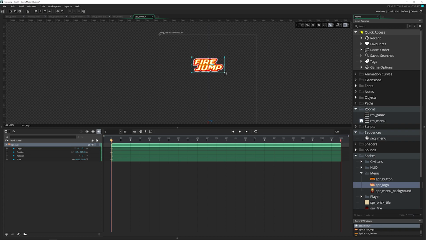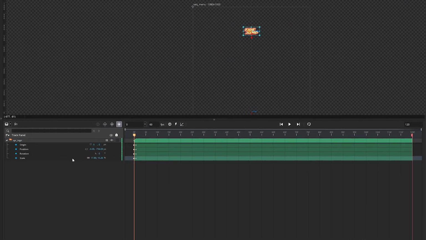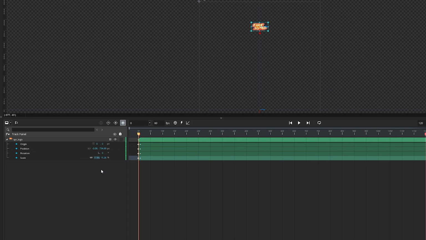But we can also click on the edges. We can rotate it here. We can also shrink it if we grab just the right kind of arrow here, which is also really nice. So what we're going to do is start it really, really small. And I'm going to put it here towards the middle top. So if you want to follow along exactly, I'm going to do a scale of about 15%. And we can actually come over here and just type these numbers in, which also really, really helps.